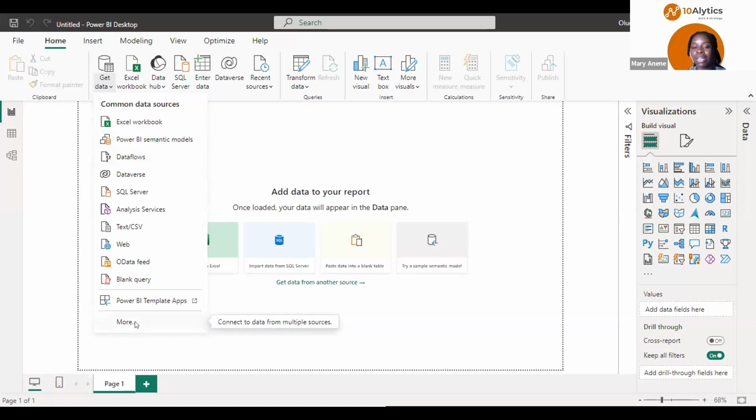But for this particular analysis, we are going to be using our CSV. On my end, I'm using my CSV. On your end, you should have been able to download that data set as an Excel file. So if you downloaded it as an Excel file, you want to use this Excel workbook to connect to that particular data set. But if you downloaded it as a CSV file, you want to click on this CSV option that you have here. So I believe we have our data set downloaded right now.